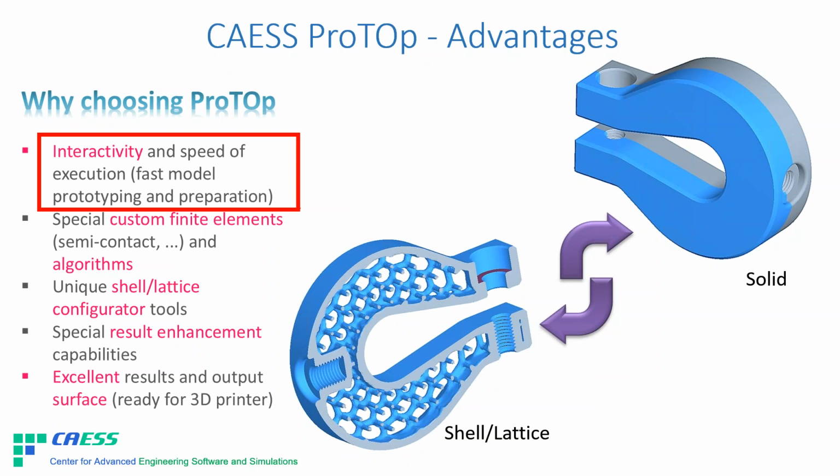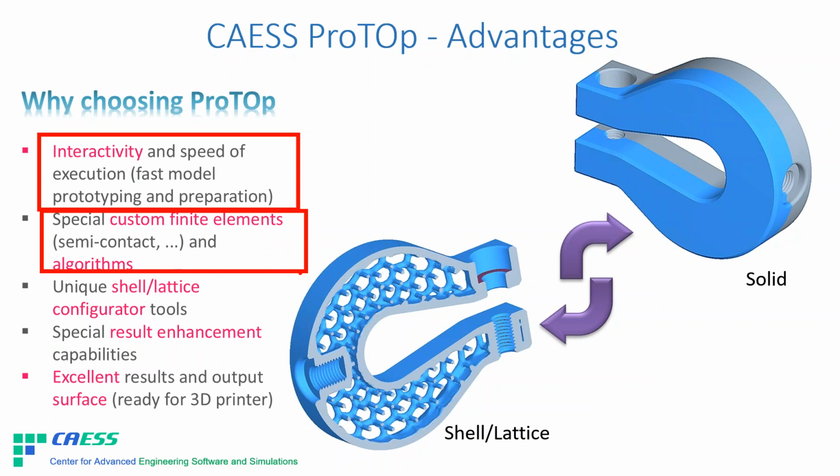I think this is incredibly important. Now, for this option to be operational, the software has to be incredibly efficient, and ProTOP is all about efficiency. It contains a myriad of tools, and each piece of code is very carefully designed to be parallelized to the maximum so that everything really runs as it should. The second thing is it contains special custom elements.